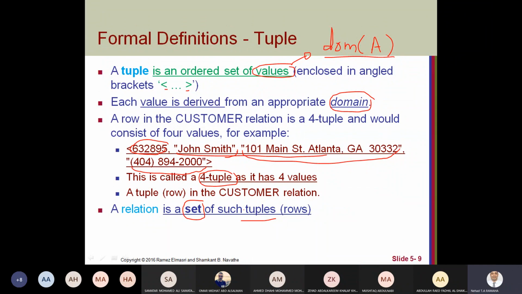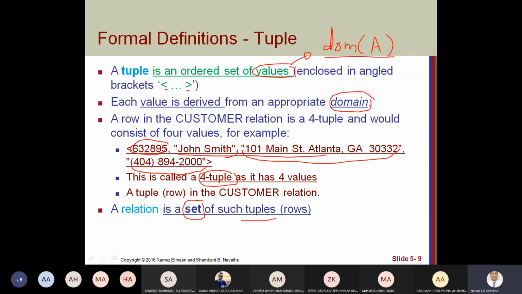That's why, after converting our ER diagram to a relational model and using it as a set of tuples, we can use all the operations of sets.